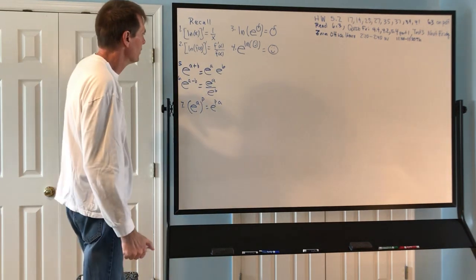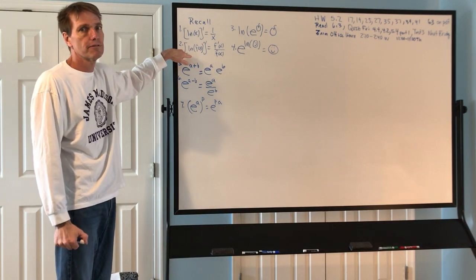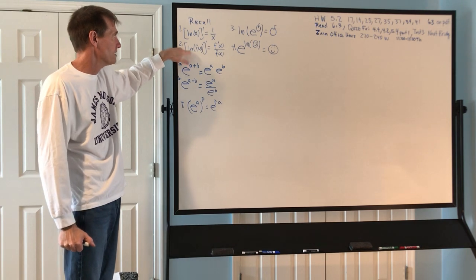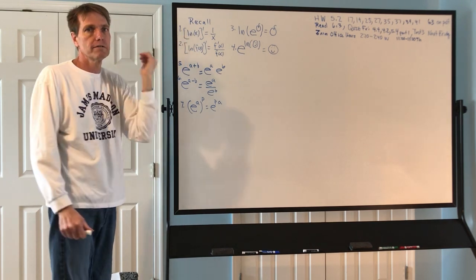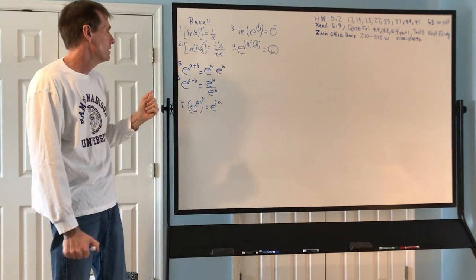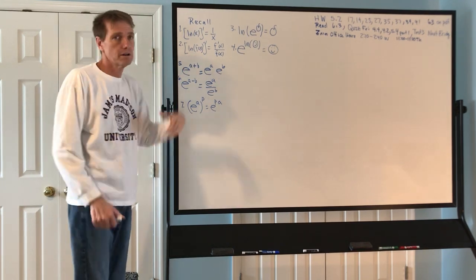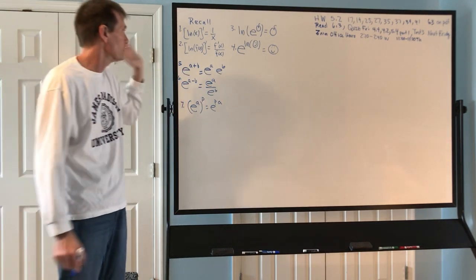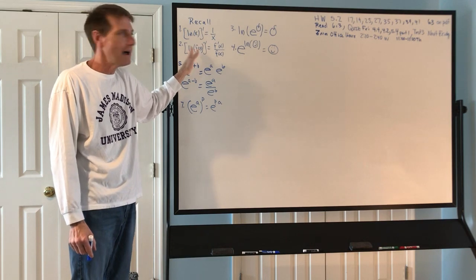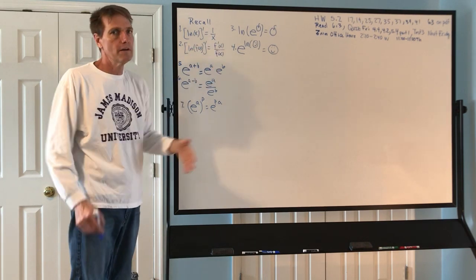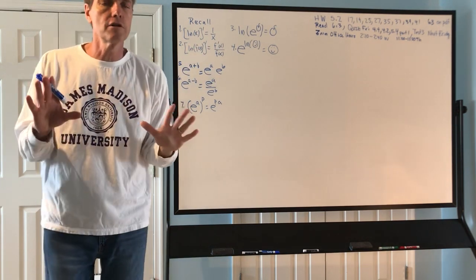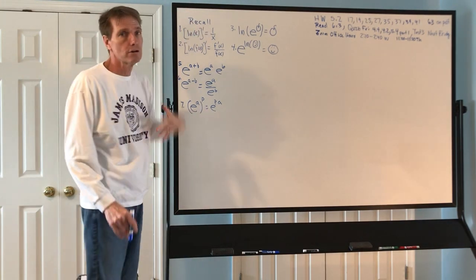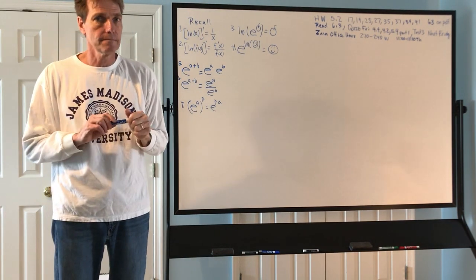A couple of other things that we're going to need today. Well, we don't necessarily need these much today, but you're going to need them for the homework that I assigned last time. We showed the derivative of the natural log of x was 1 over x. And that if natural log is pregnant with this fetus function f of x, then the derivative of that is f prime of x over f of x. The flashcards aren't that hard to use, and they really weren't that hard to derive.